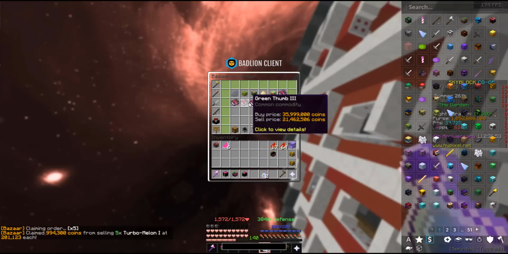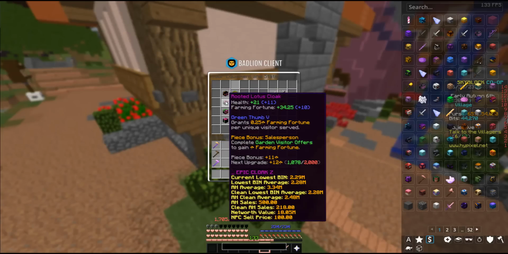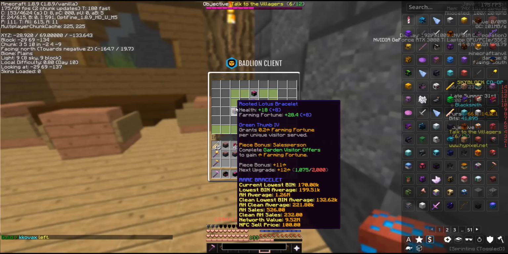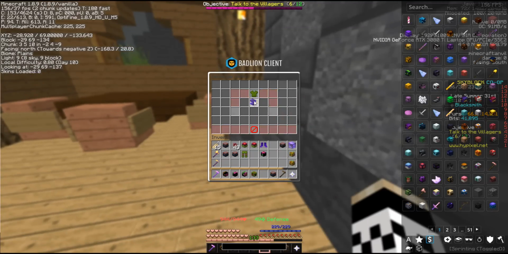We'll combine them up and maybe purchase a few extra green thumbs, as well as some burrowing spores. Now that will give us an almost maxed out set of equipment. While grabbing the recoms for the equipment, we also grabbed some for our armor in order to add that farming fortune to our fermento set as well.